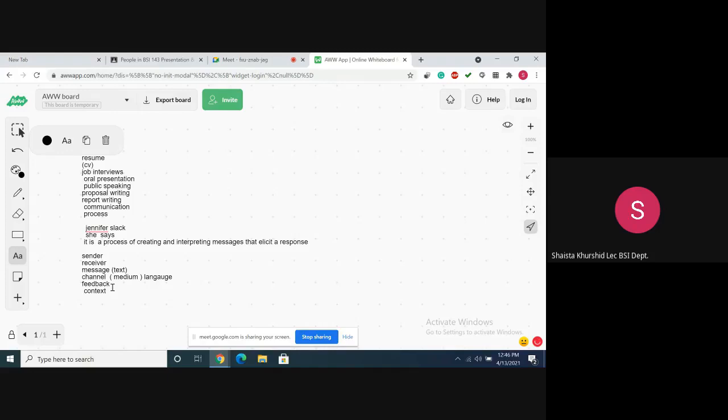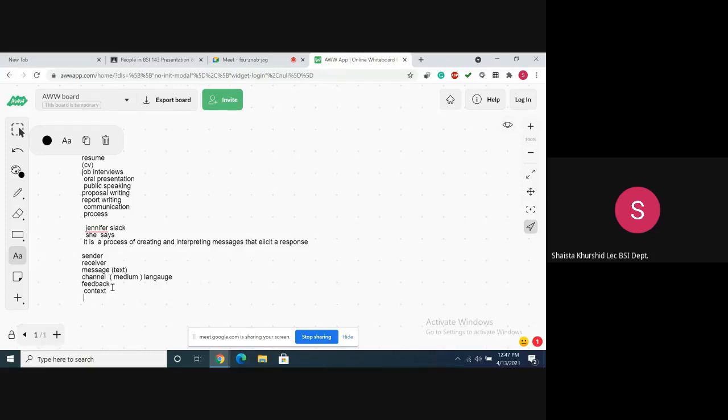And context is, though it's a very external component, a very important component to know and to see, because sometimes when people talk, they do not realize the context. So when they are talking, the choice of words is different, so people feel differently about the person, about how he or she is speaking, because they do not realize the context. So we will be talking about the context as well.